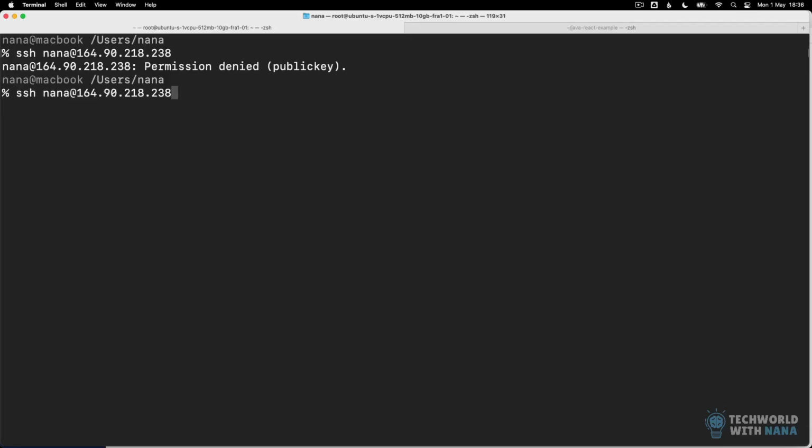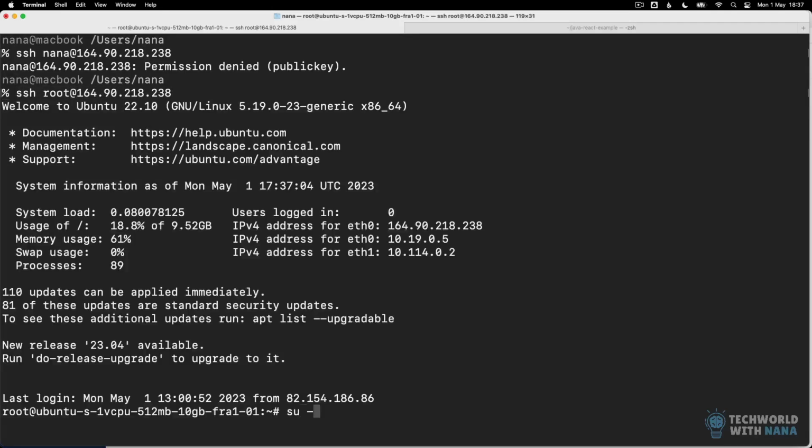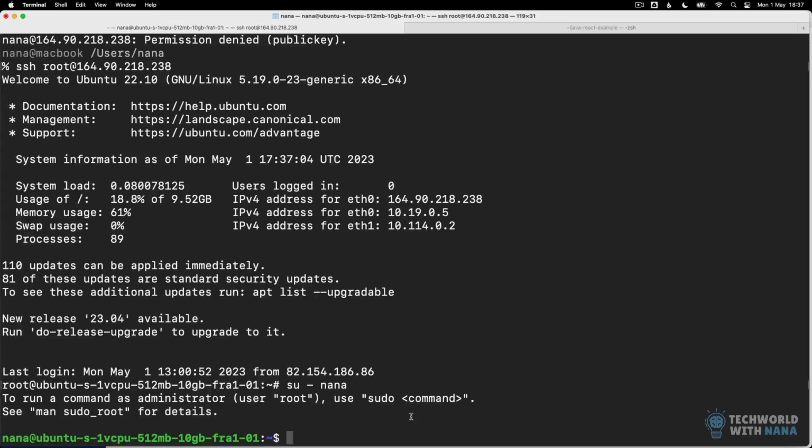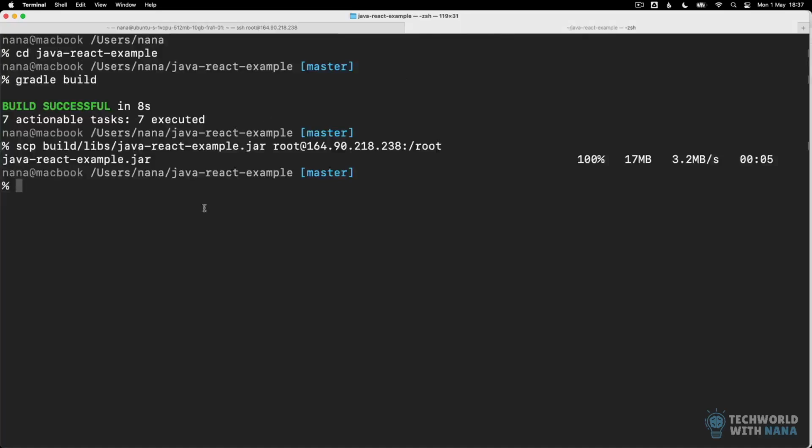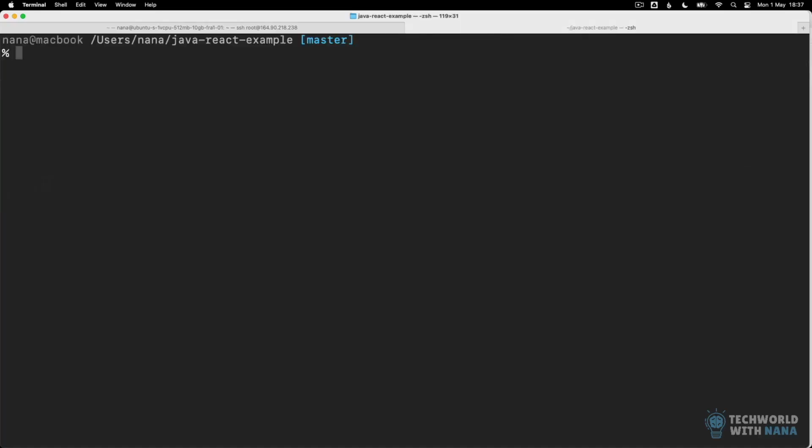So we're going to SSH again as root, and we're going to switch to my user again. So now I'm in the home directory of the Nana user. What I'm going to need to do here is take my public SSH key. So again, take the public SSH key. I have copied that.